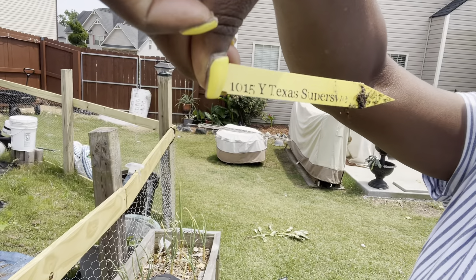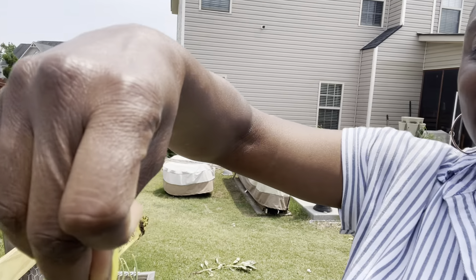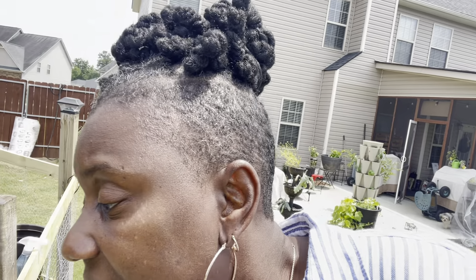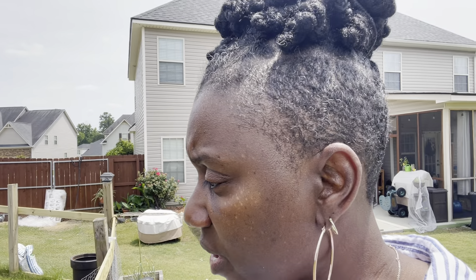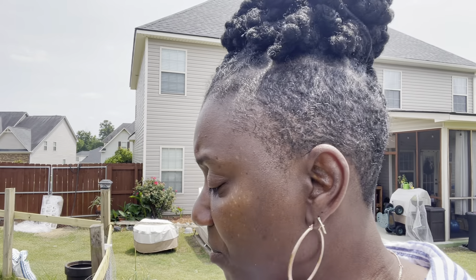If you ever get a chance to either grow from seed or purchase some from Dixondale Farms, make sure you get — let me get the exact name — the Texas Super Sweet onion. Oh my goodness. I also saw that my local nursery had some and I'm thinking about going back to get some. Last year I started onions from seed and those are the ones with the really big bulbs — they are doing very well. It was really easy to start them from seed, but at this point if you don't have time to start from seed, you can get them from your local nursery.